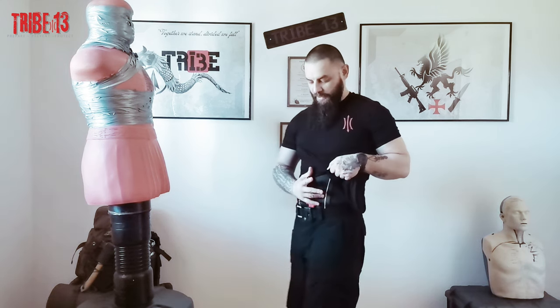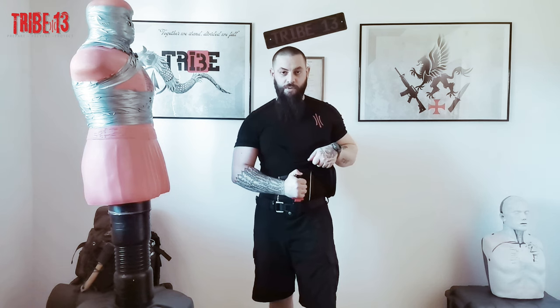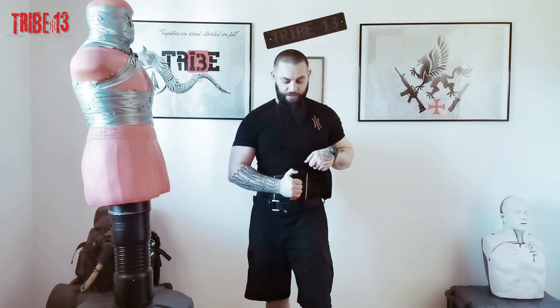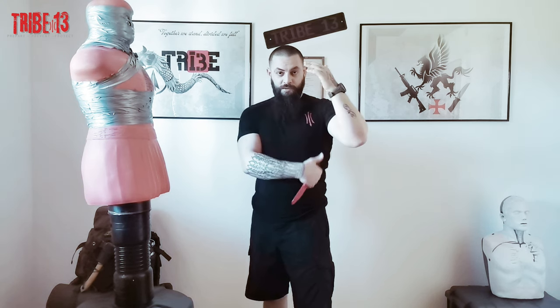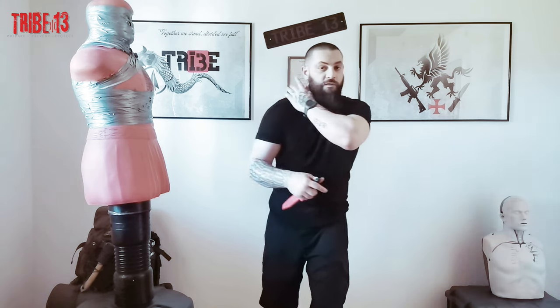The other hand catches the handle, the thumb like a stopper on top of the handle of the blade. I'm taking it out, twisting the blade towards my target. The hand is coming in a type of triangle that protects the axillary artery, the left side, the intercostal spaces where you can very easily access the heart with a good length blade, and of course it is coming towards the subclavian artery, shoulder up, protecting the carotid artery. Of course, I remind you, it's not a 100% protection type of guard, but still it is giving you more protection than only taking the blade and being in an open type of position.